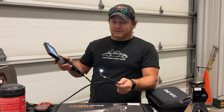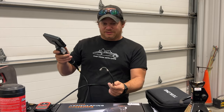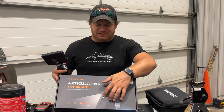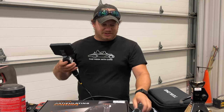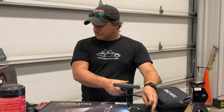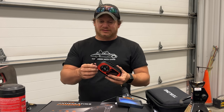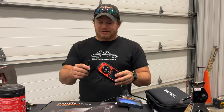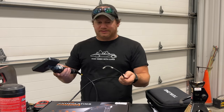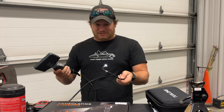I thought that would be a really neat feature and I'm sure it's going to come in really handy. But that's as far as that turns, and that does not look like what's on this box to me. On the box it looked like it came back 180 degrees on itself, but it doesn't look like it's actually capable of that. This one didn't come with a mirror either — for my old one I have a little mirror attachment that lets the camera look back on itself, so you can stick it down into a cylinder bore and take a look at the valves or the bottom of the head. Maybe this one will work just fine, but I wish it turned a little bit more.